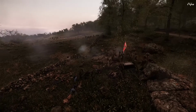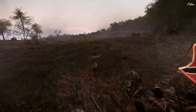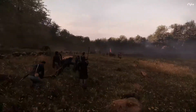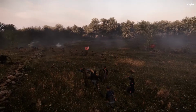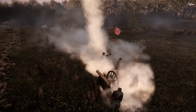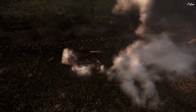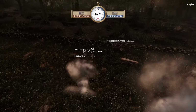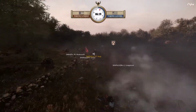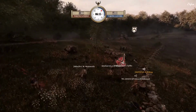And you can see the 52nd in the distance moving to our left. And Hogg going for the gun. He wants that last Union gun. Will they get it in time? They won't be able to move it. Hogg's first one in with the sword. They shot the gun to no avail, and the Florida have done it. They've taken the second Union gun, and the blue line is bleeding away from the Union. 6 minutes, 19 seconds left, and the Florida pushing the Union around.